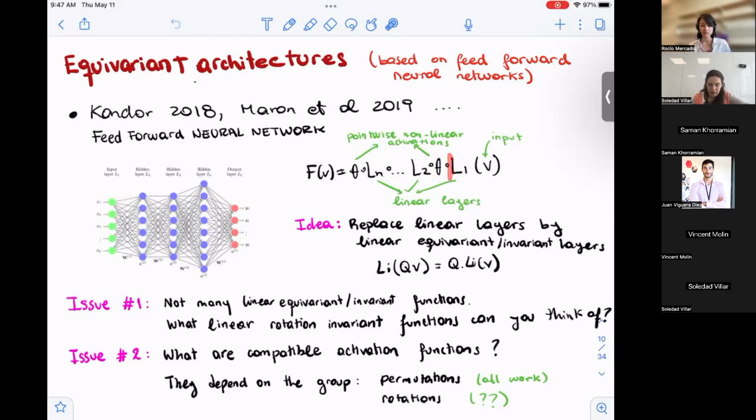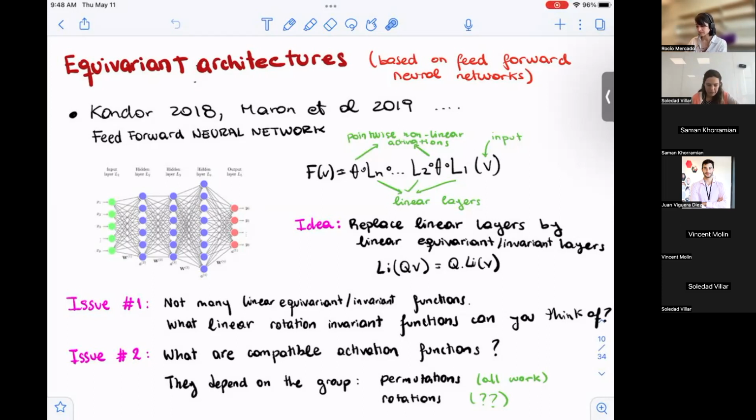So basically, that's the idea. You take the linear functions, and then you say, well, now my linear functions need to be restricted to the linear equivariant functions, which is a linear subspace of the linear functions. However, that has the issue that it can be too restrictive. There are not that many linear functions that are equivariant with respect to group actions. So think about it: if you're looking for a linear function that preserves rotations, then you probably have only the identity or negative identity. So this is not very expressive.